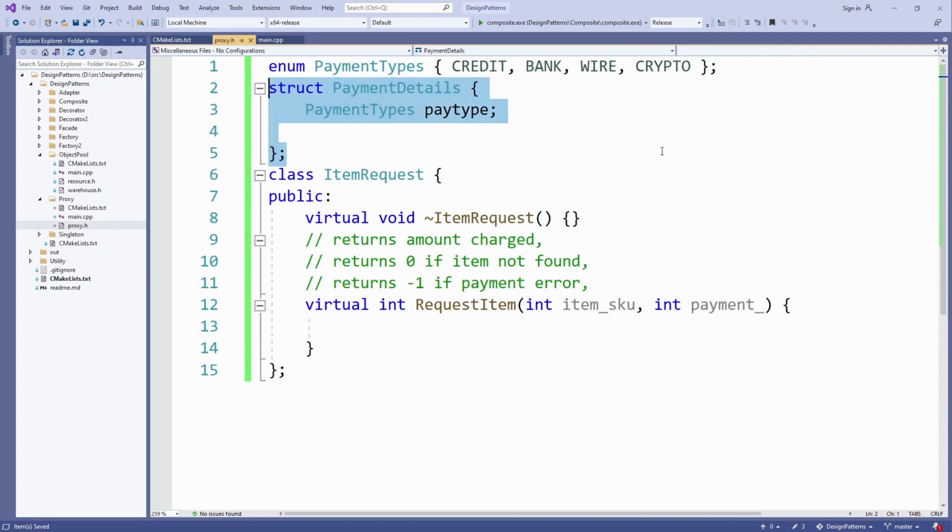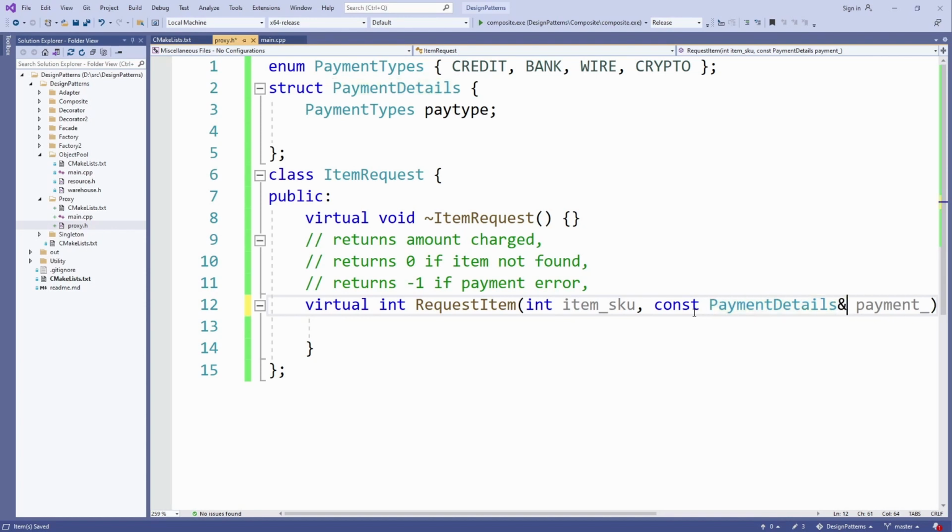So we have this initial request item. Well, let's do this. If we pass this in by reference, we can edit their payment. So we don't necessarily want to do that. So I think we're going to make it const, and we're going to take it in as a copy because we don't want any risk of any of these payment details getting changed. You could pass it in as a const reference, and you might think that's fine because it's const.